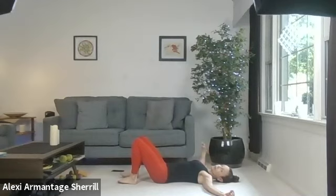And this is another one you can do before you get up. It's just our little cat-cow. So inhale, drop your tailbone, lift your ribs, little arch. Exhale, scoop and hollow, low back presses into the floor. Inhale, little arch. Exhale, scoop and hollow. So keep that pattern going.